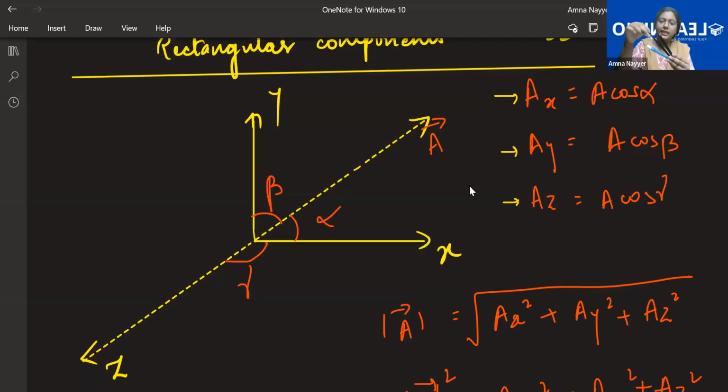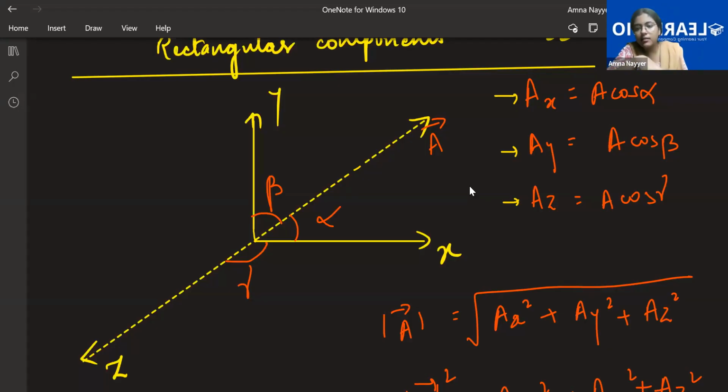We wanted these two. So this was the rectangular components in 2D, which we have studied. If a third axis is also taken, like they are in the same plane, if I shift its plane like this, the angle is different between all of these. This is what is there, rectangular components in 3D.